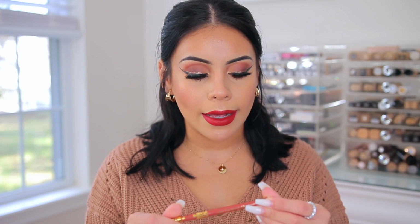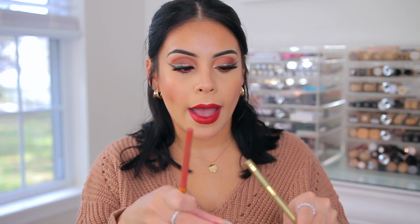I also really do like the cream gel liner in the color Red Rock. Adds that little extra pop to the waterline and tied everything together. So these I love. Again, another favorite product of mine. And then in the collection they do have a brown and a green liner, so they always have a ton of different colors in their collections and in general, which I love because this is a great formula and it just adds a little extra something to your look.